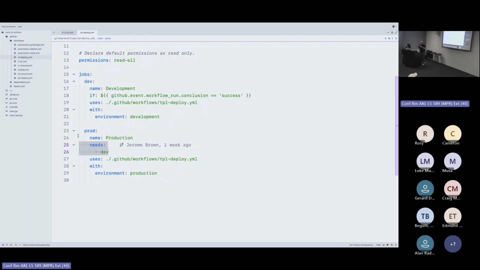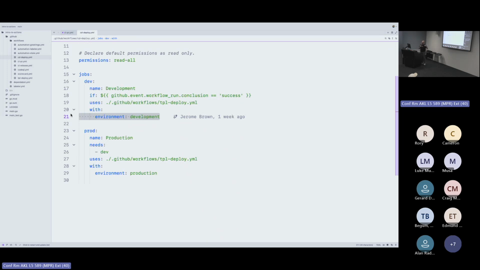What we also do is we're using an environment. And so GitHub has a concept of environments for a repository, and they can have different approval workflows. So when you go to deploy to an environment, it will ask you, or it'll ask the people who have been allowed to approve that, to do it.